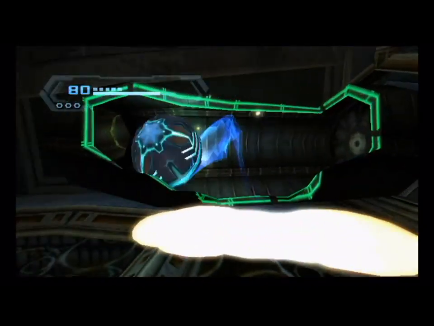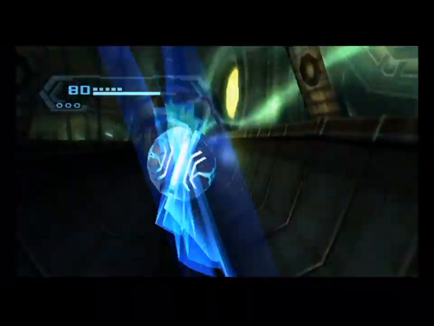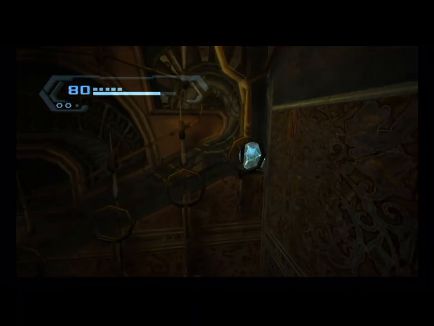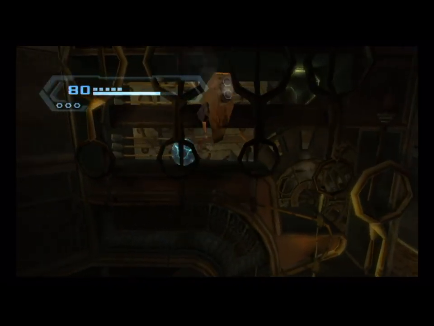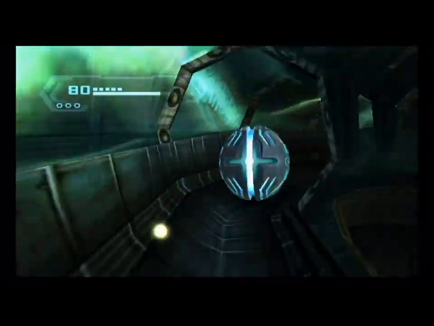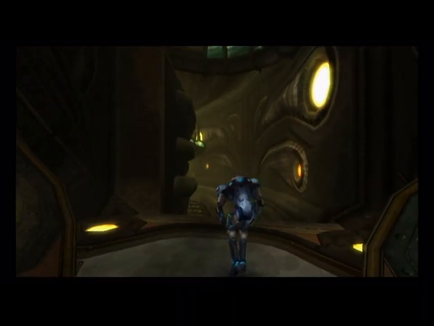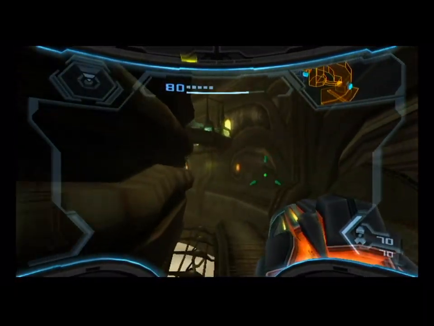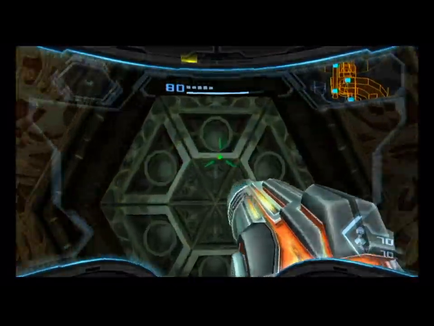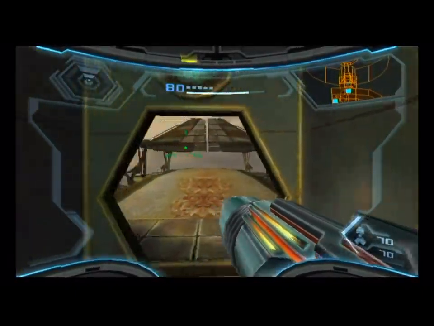Yeah, that's what I wanted. Nope, no. No, we go in the tube. And then we do this. Alright, cool. It's going like, yeah. Oh, that's the ship missile expansion. I guess that is something I didn't have beforehand, so. Alright. That's fine. Who cares? Alright, sweet.